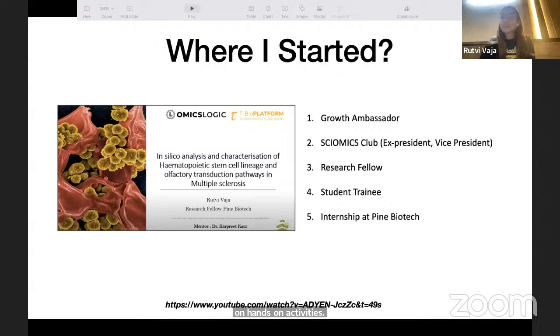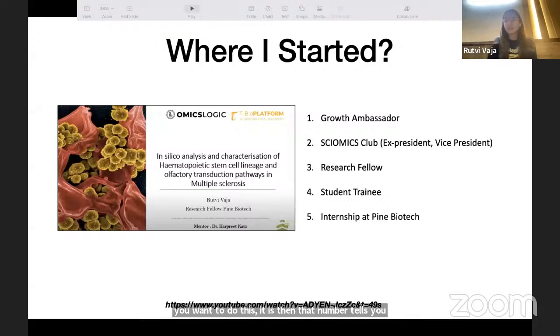And one of the most interesting things about the research fellowship program is that they don't dictate to you how you do your project. It is you who decides what path you want to take. They are only there to guide you: if you want to do this, it is done this way, and if you want to do that, it is done that way. They never tell you that they have designed the project for you.